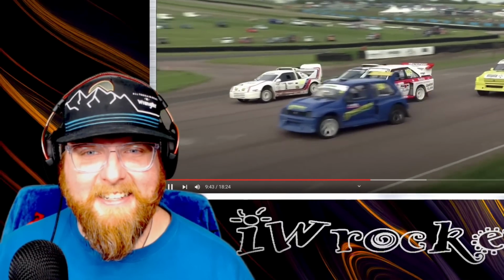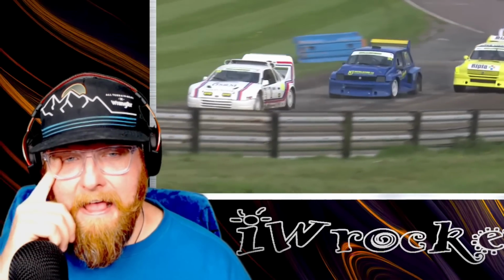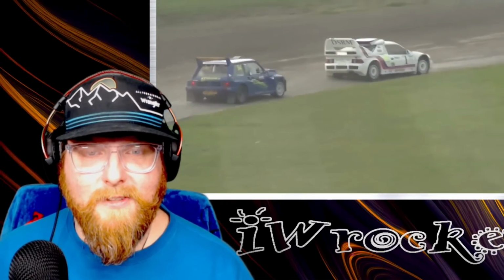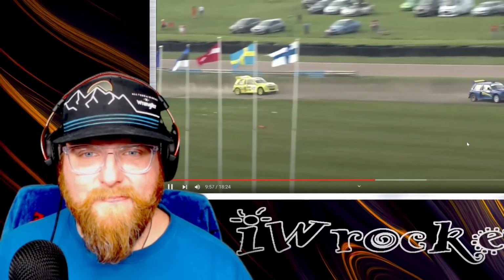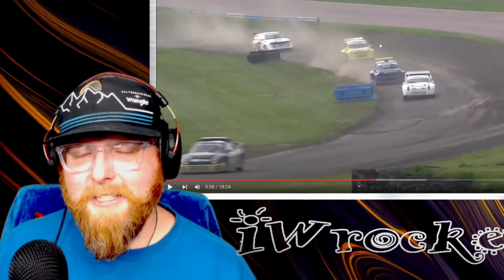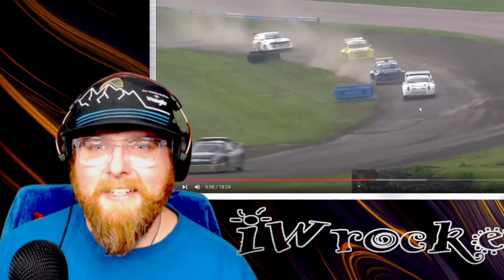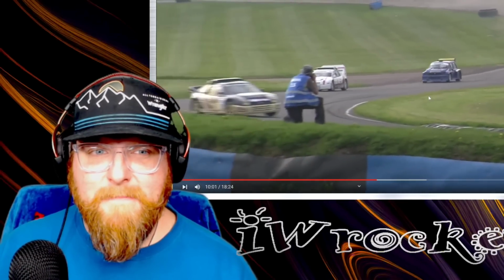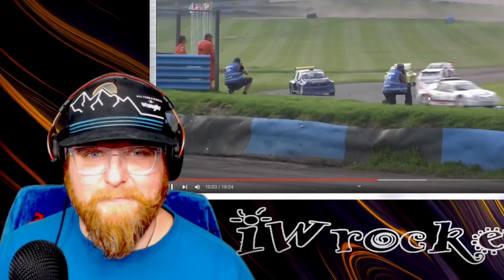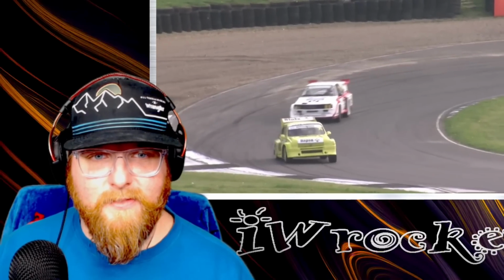Great start by Roger Thomas, who bolts away, but it's Liam Duran carving his way through from the second row of the grid, who will lead ahead of Harris as they go down towards Chestons for the first time. And Thomas, having bolted away initially, then seemed to lose pace on the drag down towards turn one. And what's cool about Rallycross is we can see they're on a traditional tarmac track, and then they cross over into gravel, dirt. As they come then to the devil's elbow. It's really cool. And Liam Duran in the car that his father Pat used in Europe and to win the British Championship. Liam Duran leads the way up the hill.